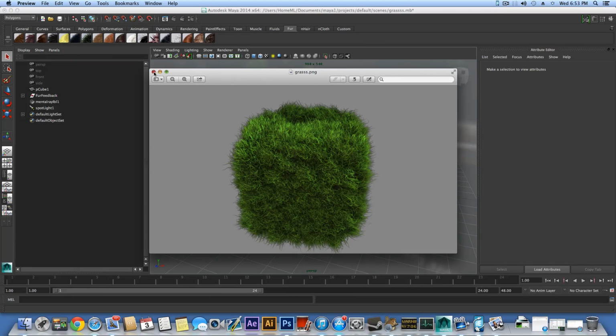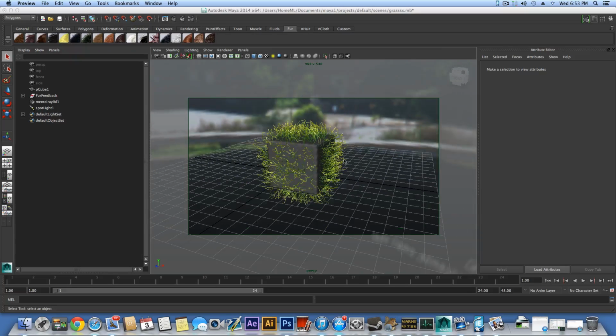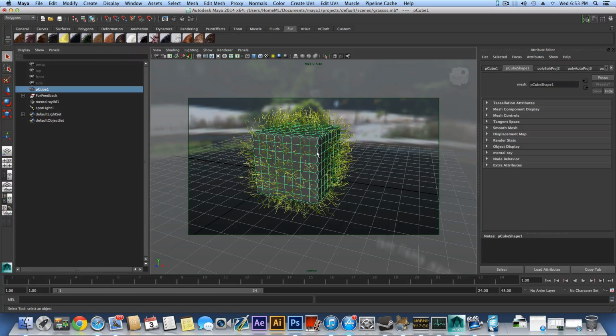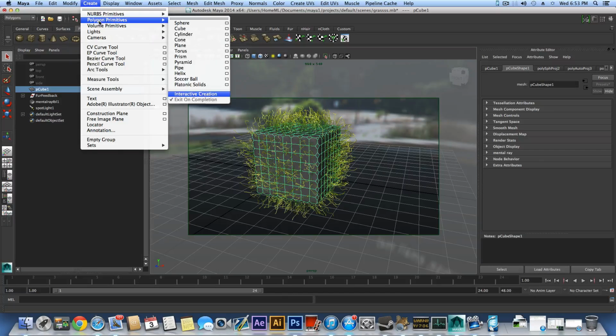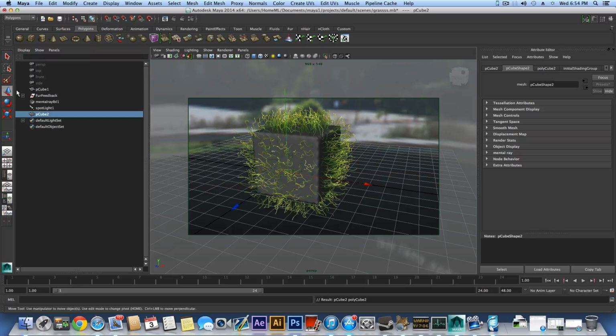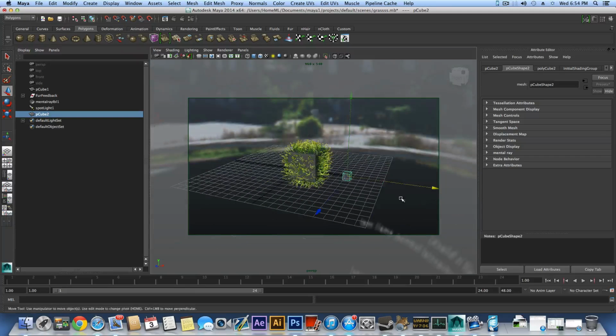So let's begin. The first thing in this scene is the cube, which you see here in the middle of this scene, and basically this cube is a little bit modified. I made some changes to it, trying to achieve something using this modification. Okay, so what I've done is basically I went over polygons and made sure the create polygon primitive interactive creation is unchecked, and then went over the polygon tab and clicked on cube to create this cube. I will pull this cube out over here so you can see it.